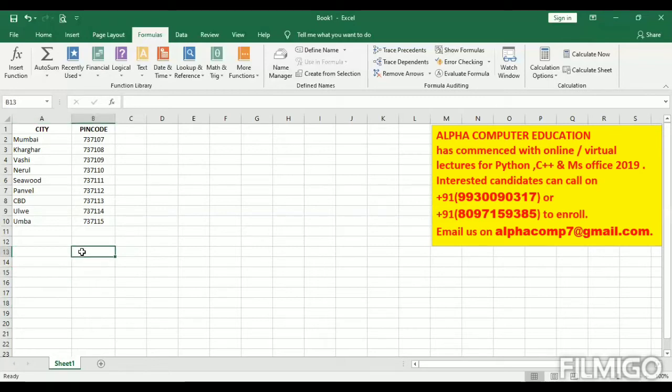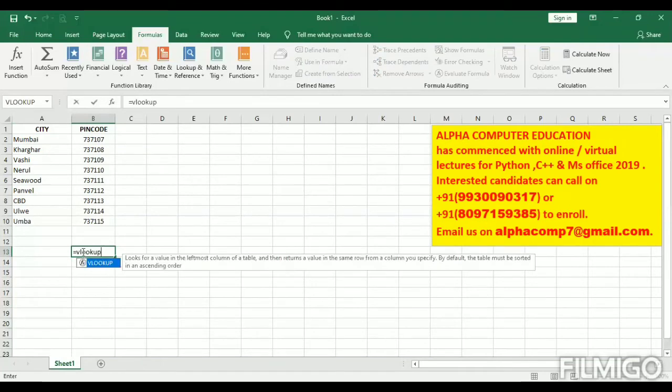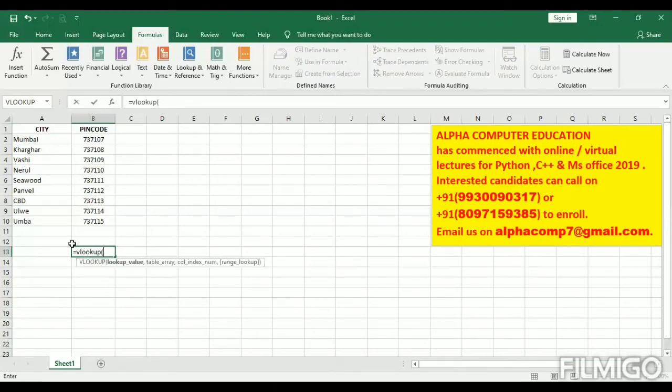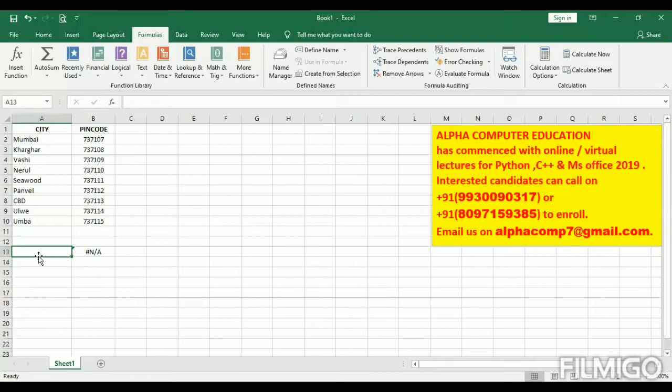For example, here you can see if I write any city name like CBD and enter, I'll get the pin code of it.